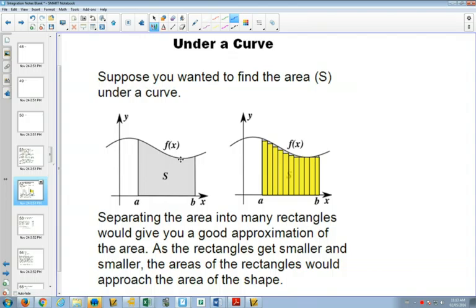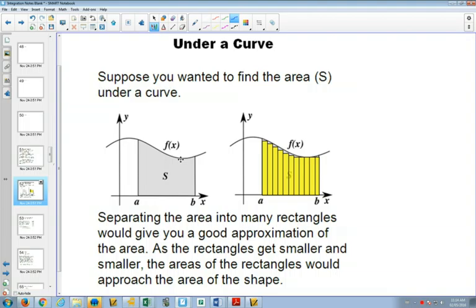the idea is, we're looking at what looks like sine curves, and if you want to find the area between A and B, it's hard because it's not a smooth shape. But if you separate it into little rectangles like we have here in the yellow, it would be a good estimate. Right now, all of those rectangles, the way that I made it, are below the curve. So if you added up all those yellow rectangles, you would get an area that's slightly smaller than the actual area. But if our rectangles were tinier, they'd be even closer.